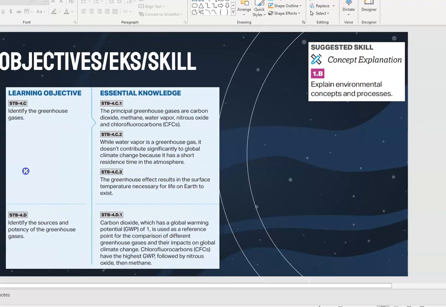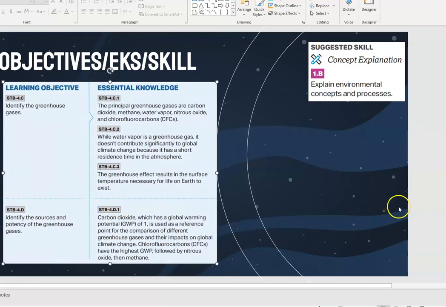I'm going to move this over a little bit so we can see everything. It is what keeps the Earth warm. And so if we didn't have the greenhouse gases in our atmosphere, the infrared radiation would come onto the Earth, would not be held in the atmosphere, and we'd be about 60 degrees Fahrenheit colder than we are right now.